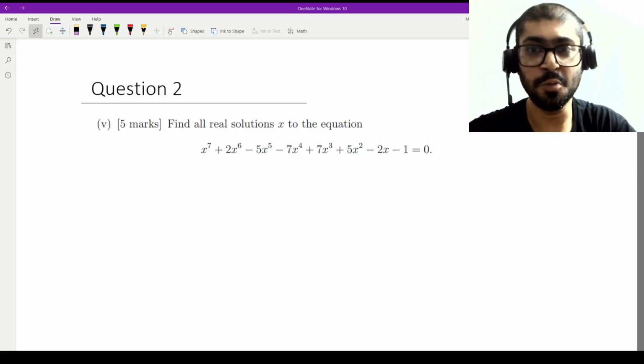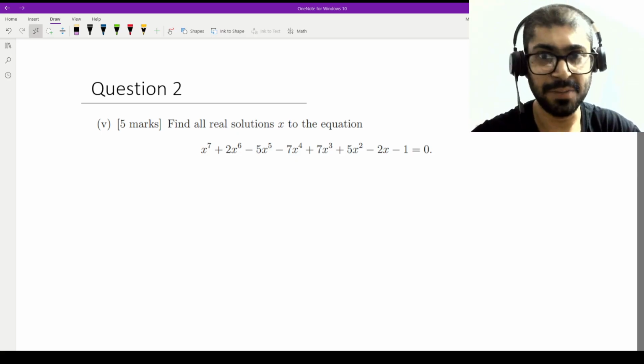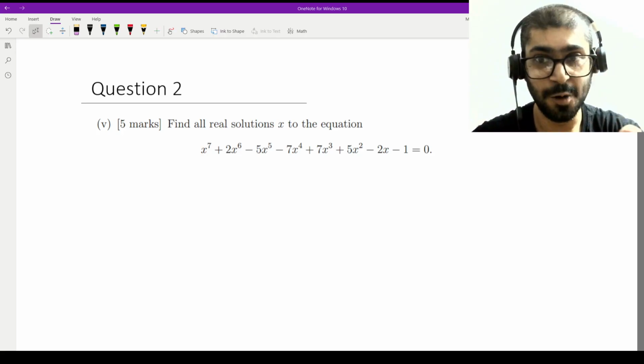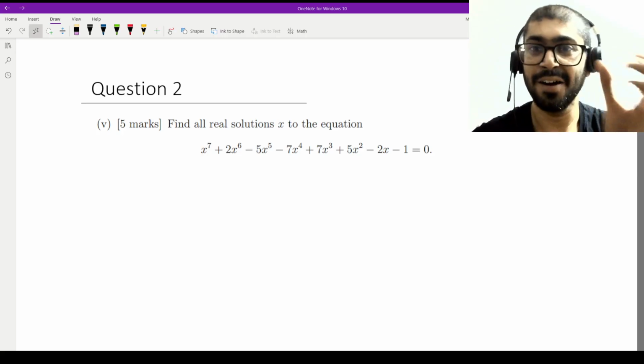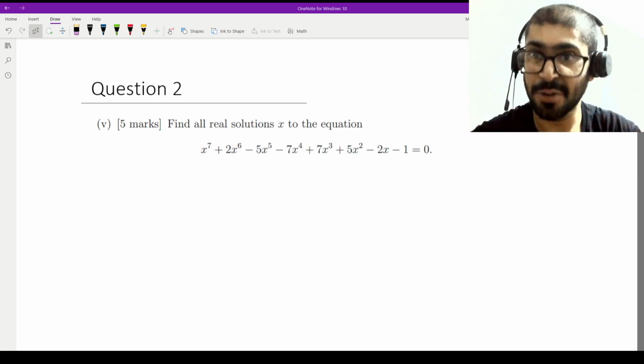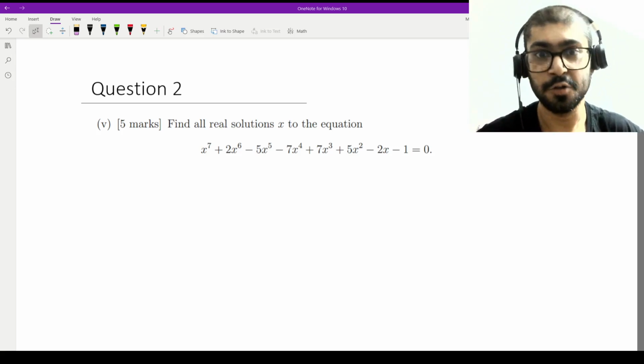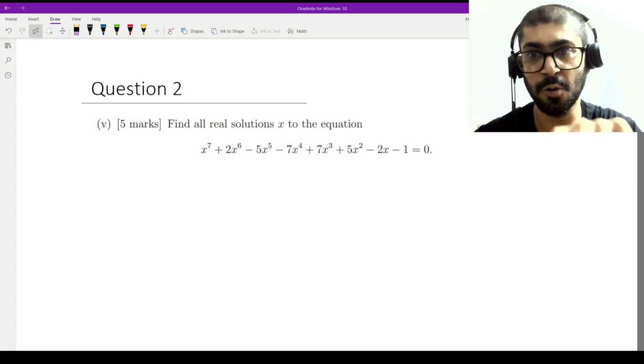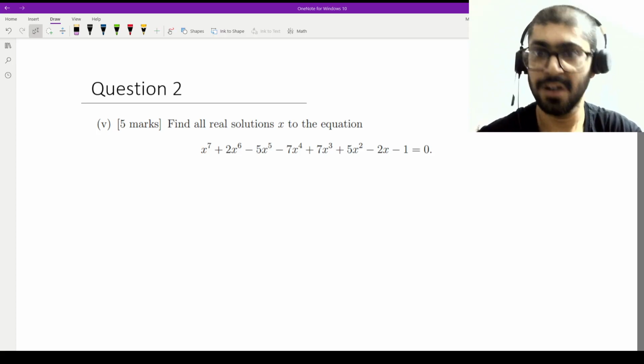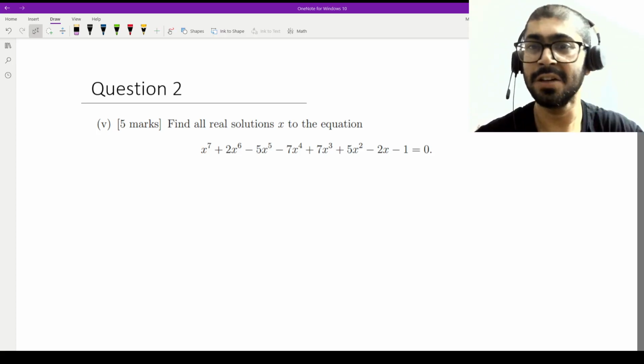So that means this expression should be divisible by something. If we can take that out, then we have a polynomial that will have odd number of terms, and we can figure out the center and do all of the calculations that we did in part 4. So how would we figure out what factor to take out? Easy, you can use the factor theorem.